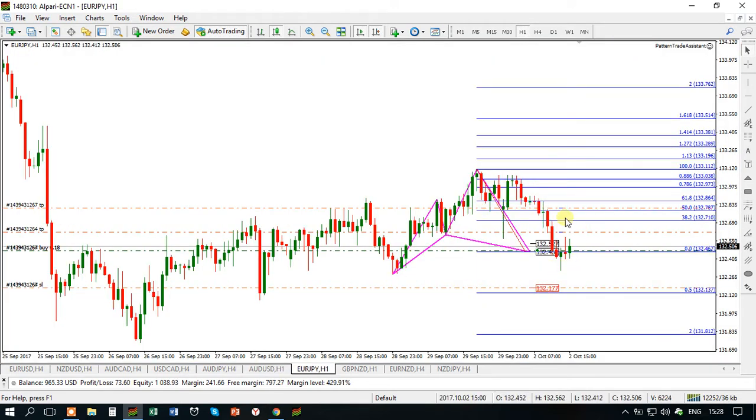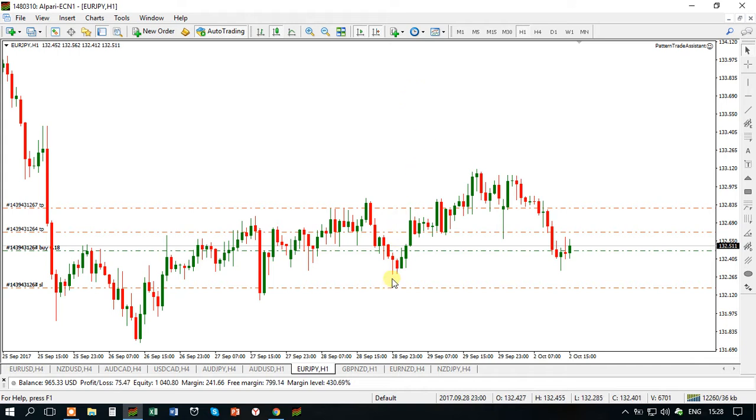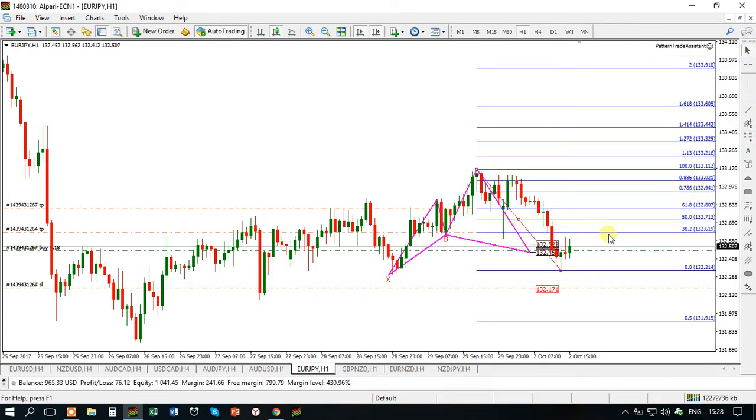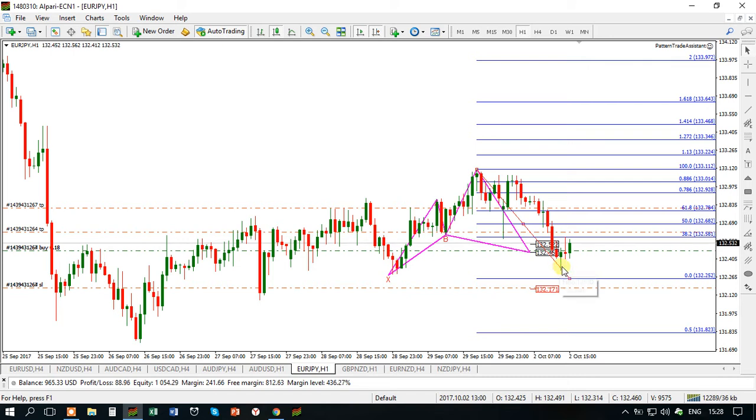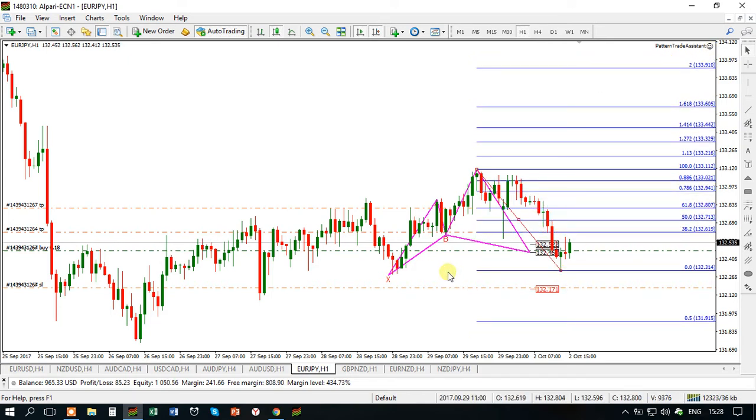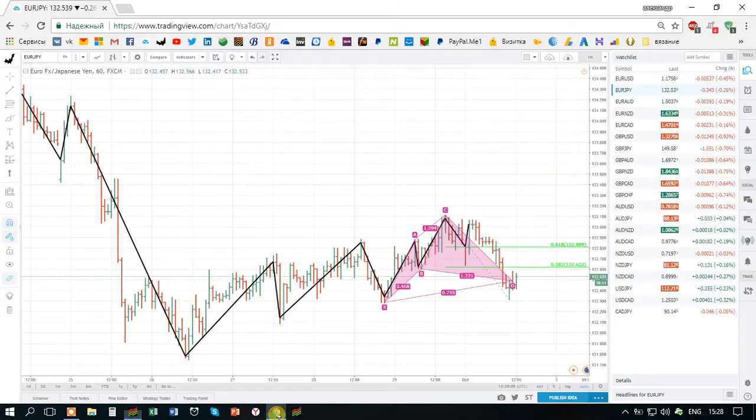Euro yen, this is the trade, and it was found and drawn with pattern search software like this: X to A to B to C, and we have this wonderful pattern. If we stretch the fibs, the 382 and 618 are target 1 and target 2 correspondingly. If price goes lower, exceeding this extreme, then the fibs are restretched and the targets are adjusted. This is also done automatically by a pattern trader system, so no need to sit all day long in front of my computer. Okay, let's go next.